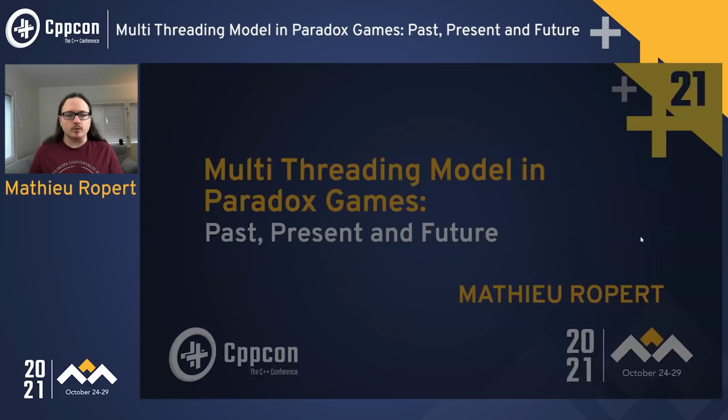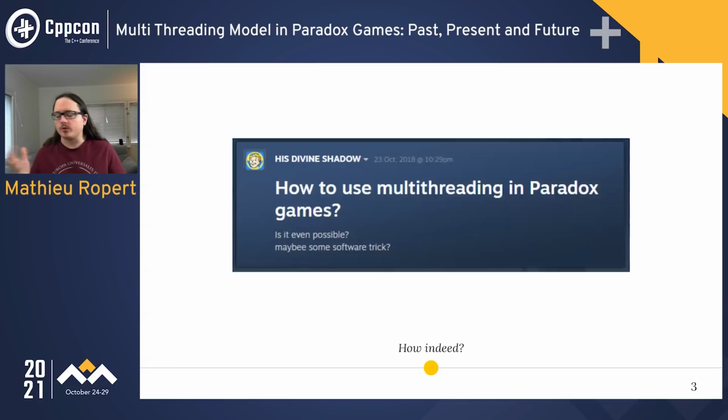All right, so where do we start? Well, I like to start with some kind of tweet or quote I found on the internet. While researching this talk, I wondered what the internet thought about multi-threading in Paradox Games, the games that my company makes. And that's the first answer I found, someone asking on Steam, how do we use multi-threading in Paradox Games? Is it even possible? Maybe there's some software trick. What's the secret? So to give this person and everybody else the answer, there is a trick.